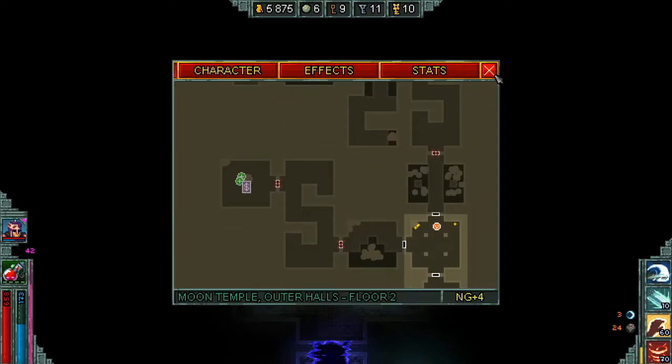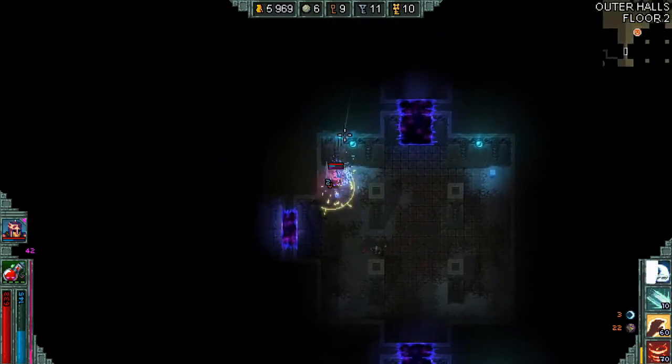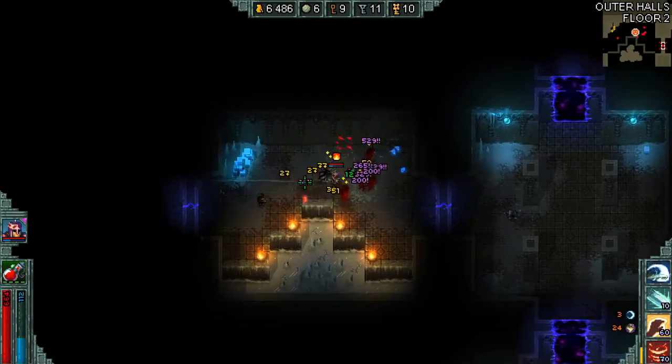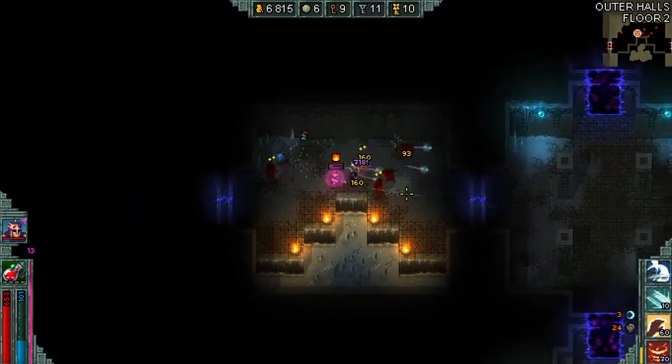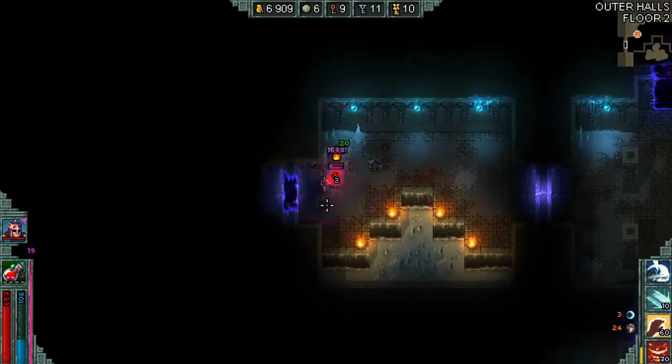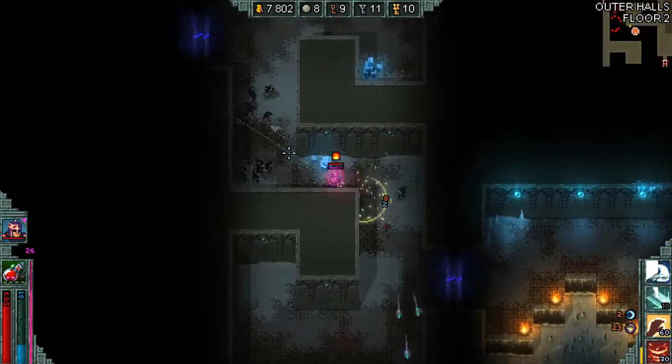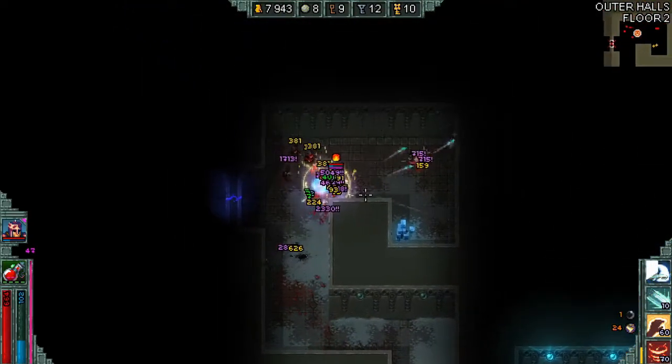We could go to the vendor. There's two extra things. I mean, I guess it's a smart thing to do. I just might not have very much gold. And this was a super easy room. Also, a pretty easy looking room.